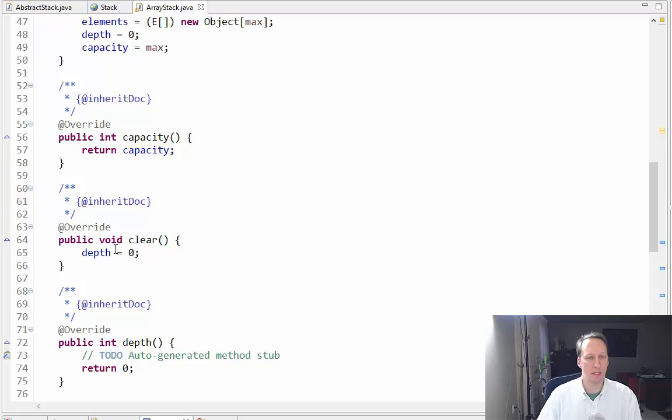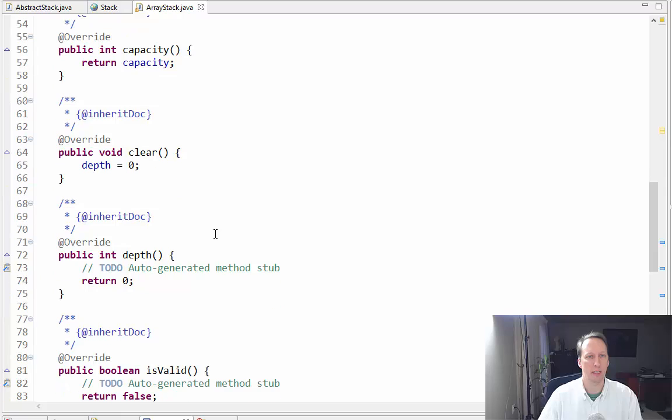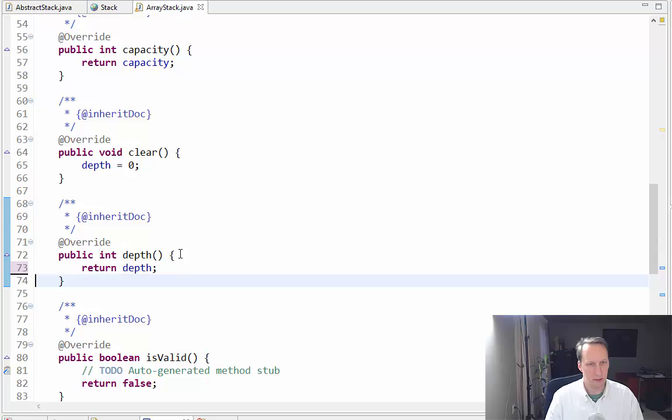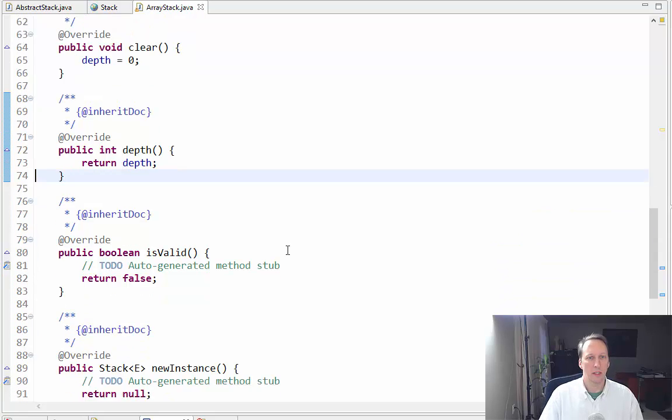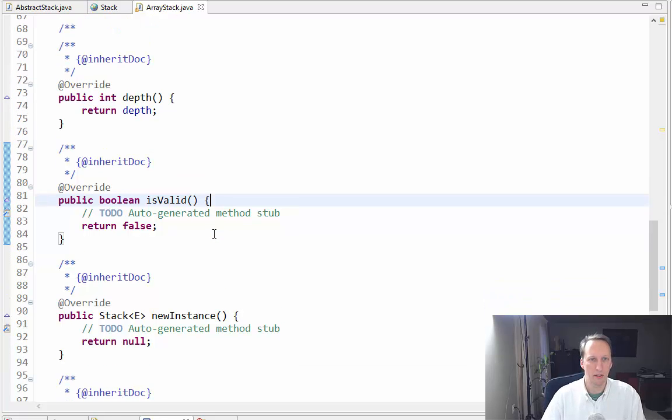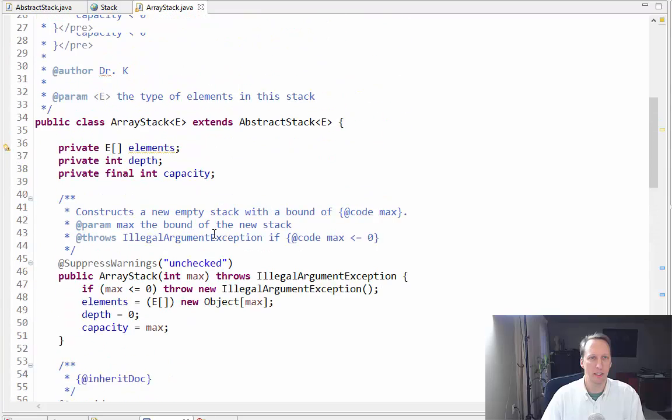So now we're assigning 0 to depth, and that is going to effectively clear our stack. So depth, we're just going to return the depth field. Is valid. For is valid, we need basically that representation invariant. So let me go grab the representation invariant.